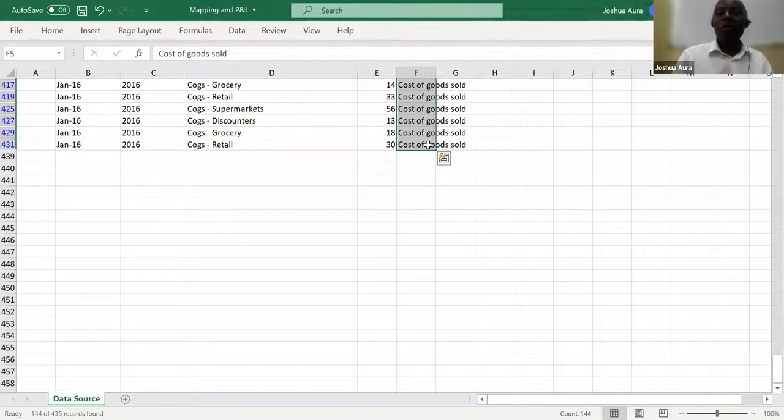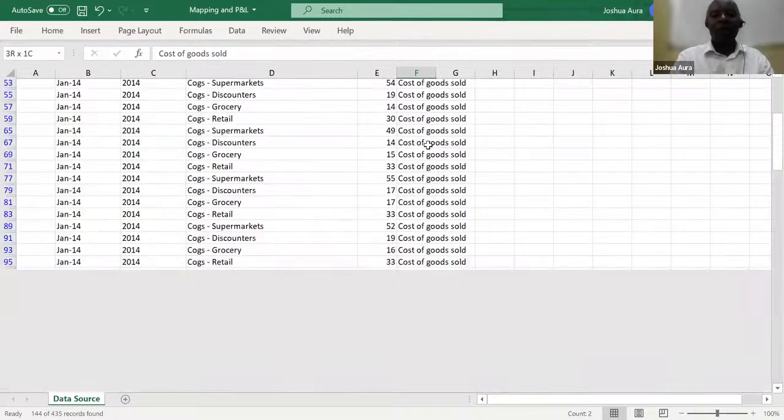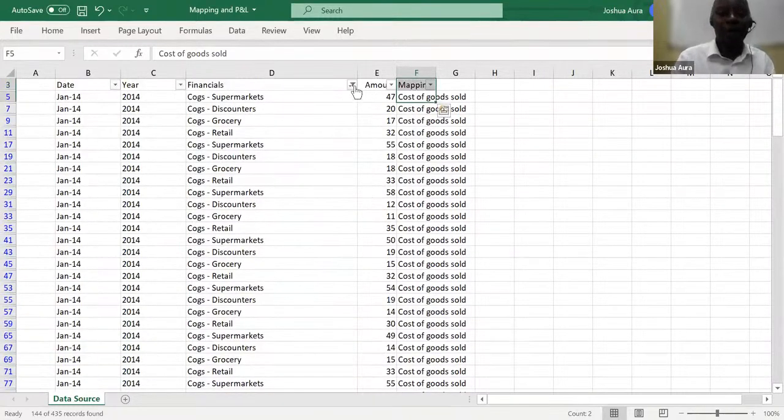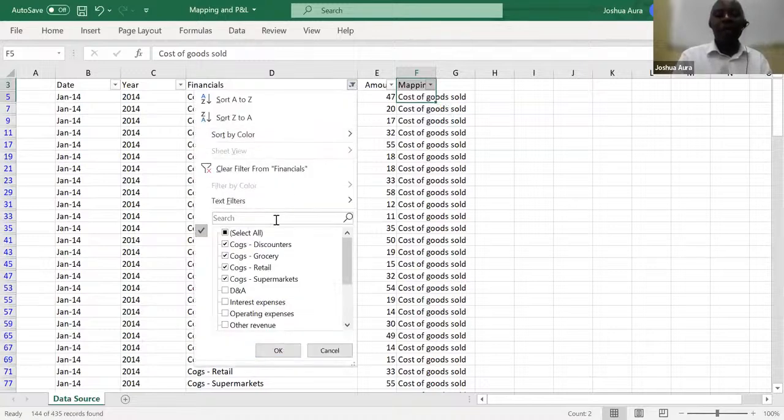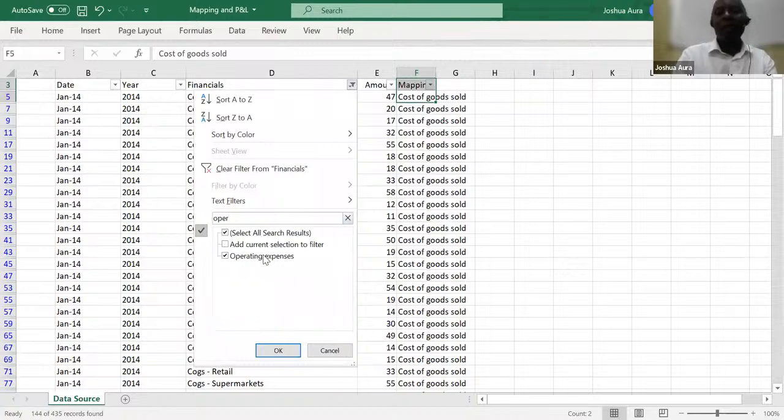And then after cost of goods sold, IFRS 1. Sorry, I'm working on a project on IFRS 17 insurance contracts. IFRS 1 talks over operating costs, right? So again, go back. We go to this funnel here, the financial funnel. So now I'm looking at operating costs. Already it has come up. So I'll simply say apply.